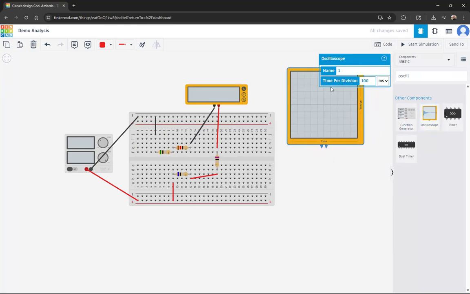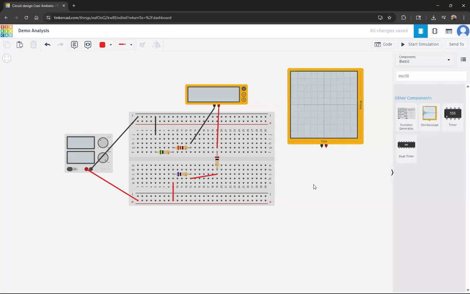So we can set the times per division. It only reads the voltage. So one big limit to pay attention to using Tinkercad is that it cannot read AC current at all. This meter won't do it, and neither will this oscilloscope. But the oscilloscope will give us AC voltage, which is good enough in a lot of cases. So we just need to tweak our time per division, and it will automatically adjust the voltage scale on the vertical grid. So it functions just like a standard oscilloscope that way. It'll automatically adjust our height.